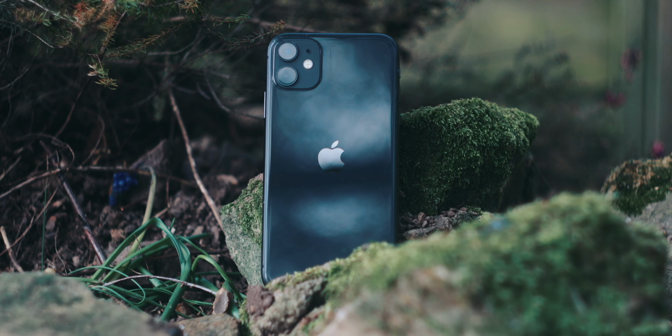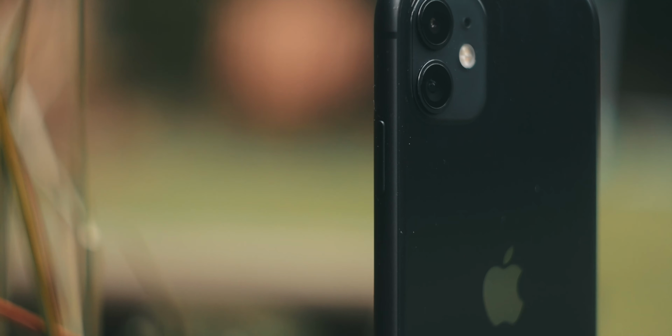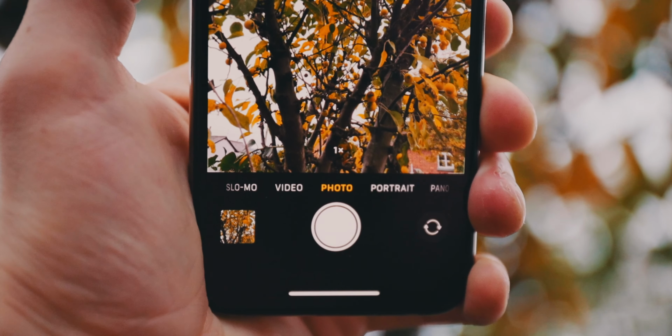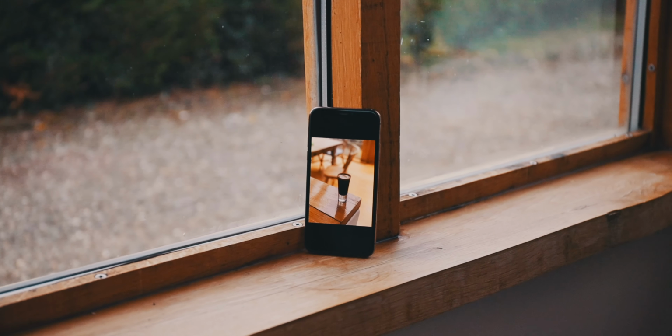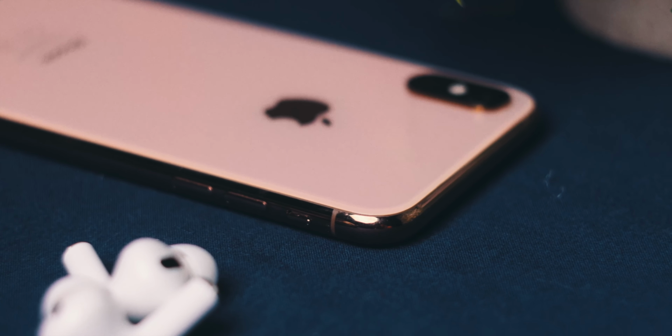Overall, in my opinion, the iPhone 11 is probably the smarter choice in 2022. It's newer, it has a better camera, better battery life, and you can still buy it new. That said though, it's not my favorite. In fact, I very much prefer the iPhone XS. I prefer the form factor, I prefer the screen, I prefer the telephoto lens, and to be honest, I can plug it in during the day, so I'm not too bothered if this thing runs out of battery.